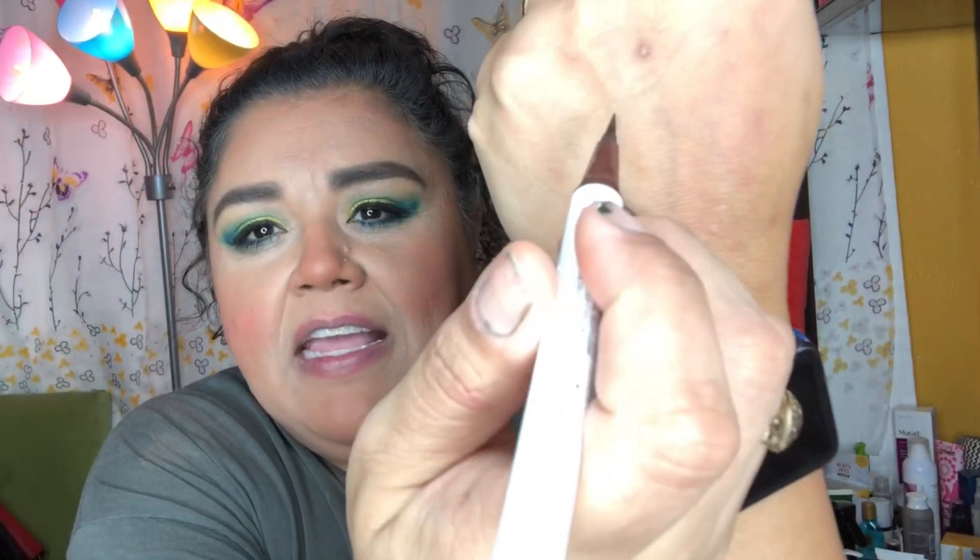Let me give you a little swatch. This is what the tip looks like, and you can make a light line or a dark one or a thick one — it stays. A small tip: because it is a pen that can dry out, always leave it standing up so the liquid comes down on the tip. That makes it harder for it to dry out unless you're completely out of product.